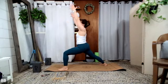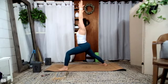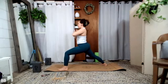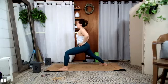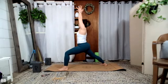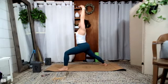Inhale, add on your arms. So we're sitting into the front leg, back leg super, super straight. Can you start to coax that right hip forward, but not cranking too much? Helping to engage through the pelvis. Hands to your heart. Hands to your hips. Inhale, reach. Matching movement to breath. Exhale. Hands to your hips. Inhale, reach it up. Back leg super straight. Hands to your heart.